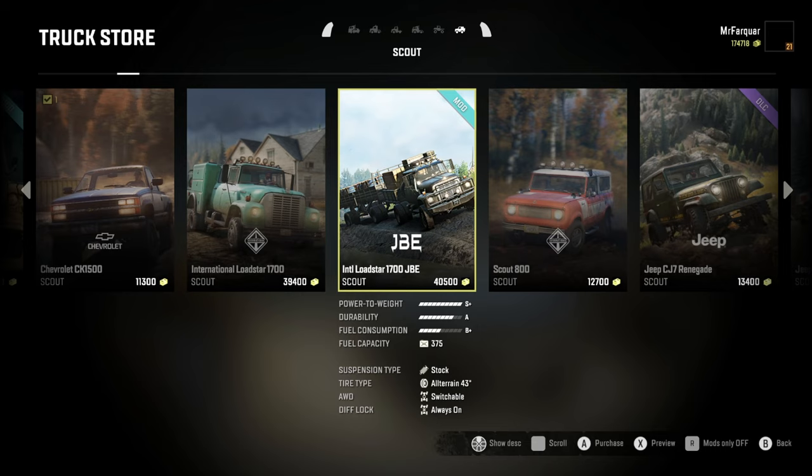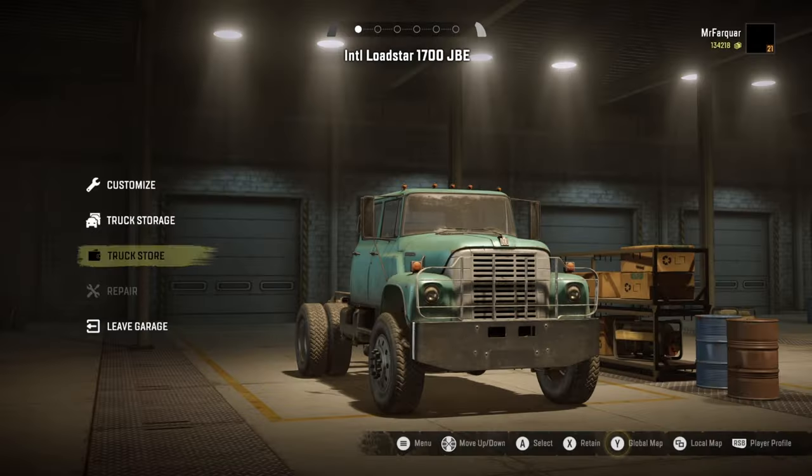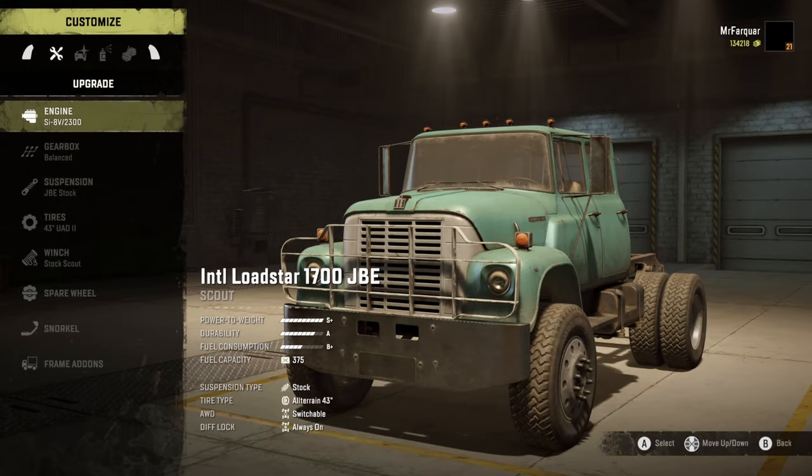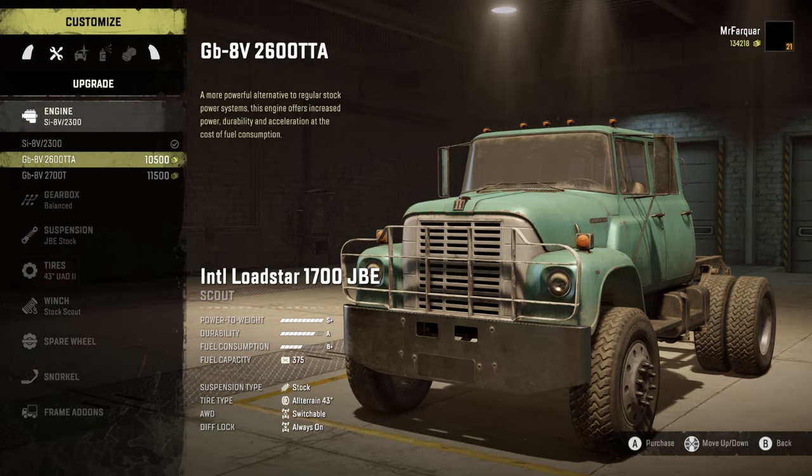in Michigan. So the JBE International Lodestar 1700 is what we're going to go with, and it's going to cost us a little bit more than the regular. It's 40 grand, so we shall purchase that. And then we need to go and customize it, and that's where the extras come in.